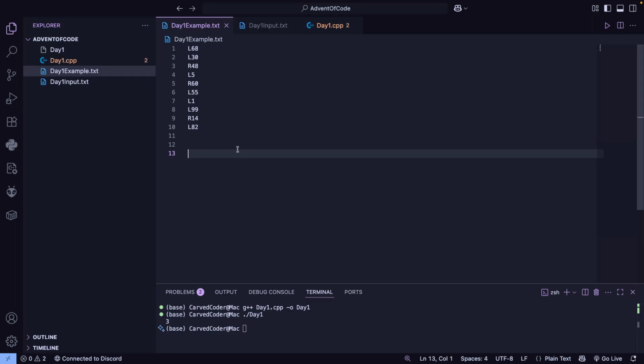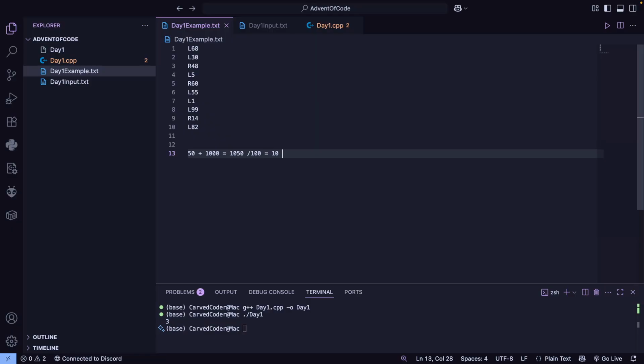Let's say the initial condition was 50 and we turn right 1000, we get 1050, and if you divide it by 100 we get 10.